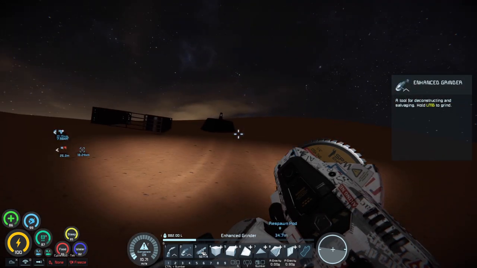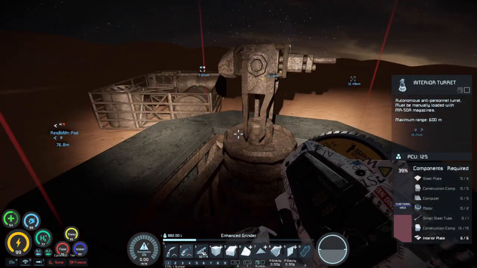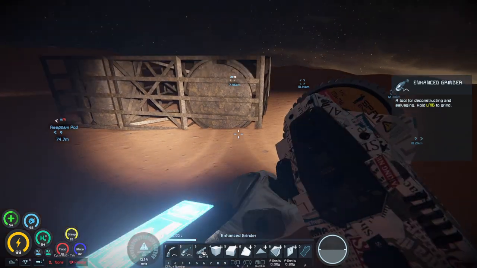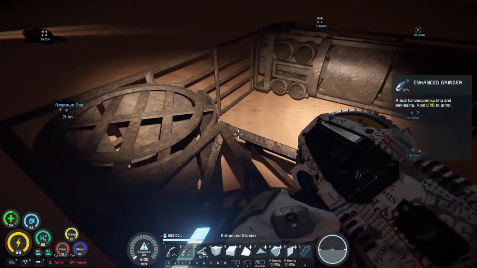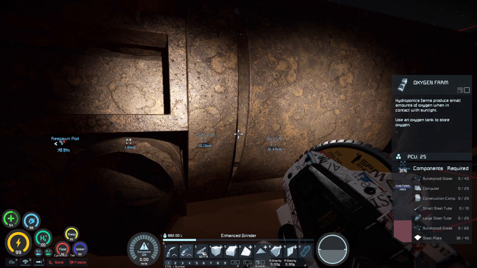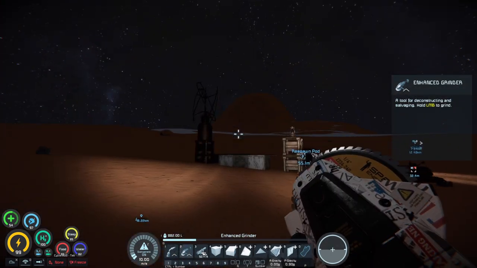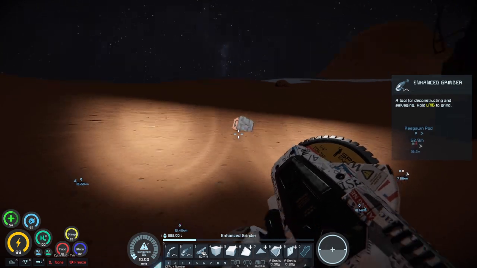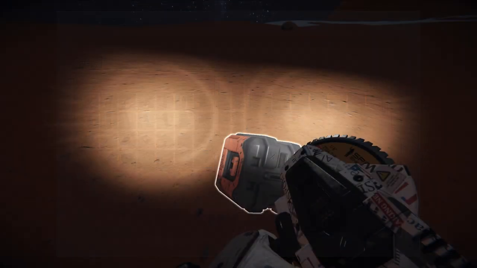But all these things look to be deactivated. Yep, they're all deactivated. That looks like a little barn with some hay and everything like that. What is this all about? What is this? Ooh, oxygen farm. Too bad it wasn't the whole entire thing, but it does add a little bit to it. Let's loot the freight here. Some batteries, that's good.